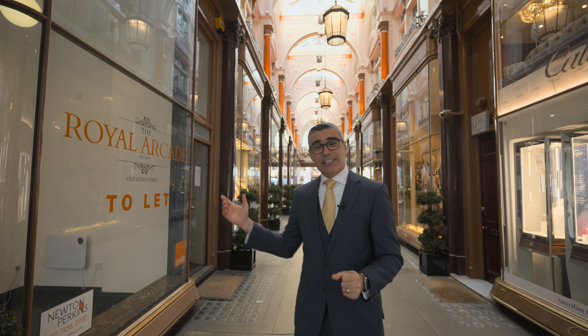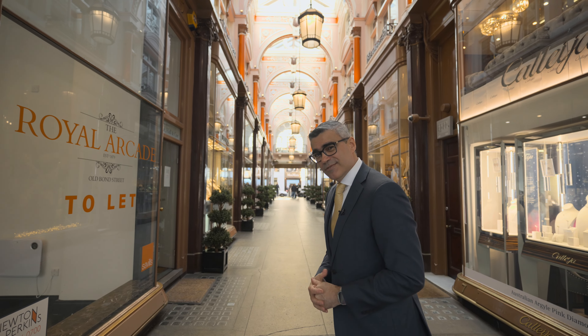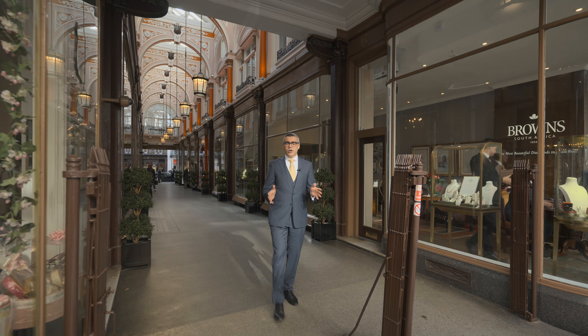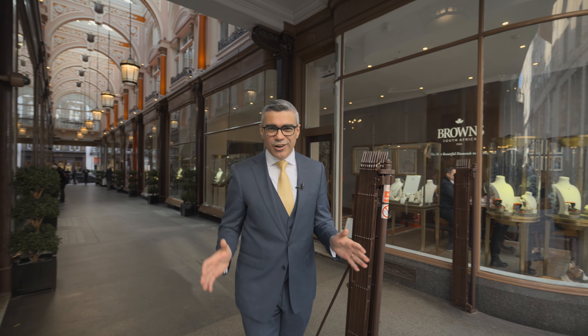The Millier — the building which houses the apartment we're showing you — is across from the Royal Institution of Great Britain and next door to the Royal Arcade, which connects us to Bond Street. World-renowned brands are just at your doorstep at Bond Street, connected to Old Morrow Street just through this Royal Arcade.